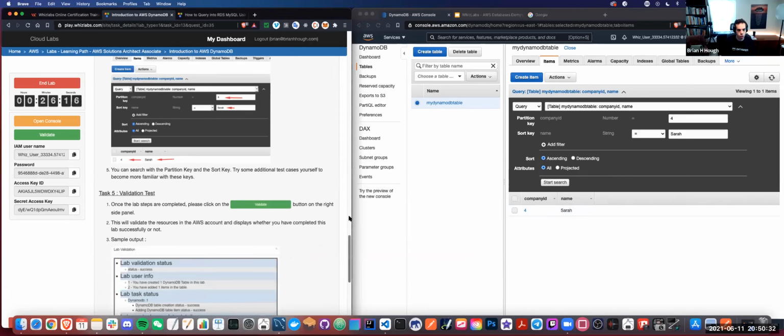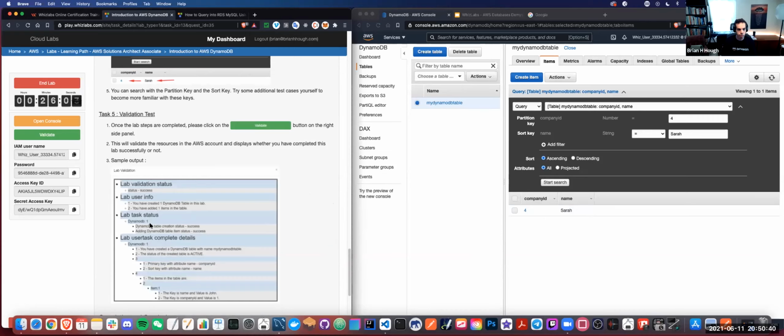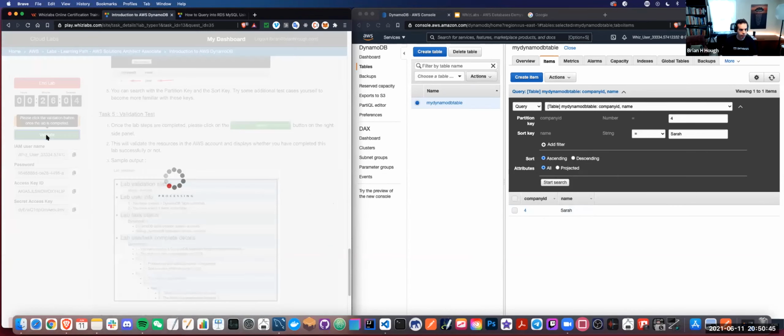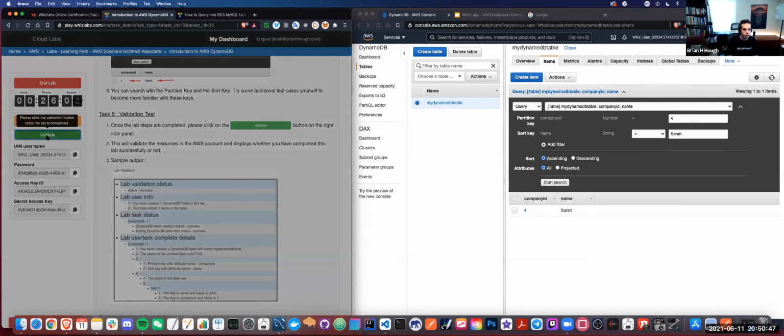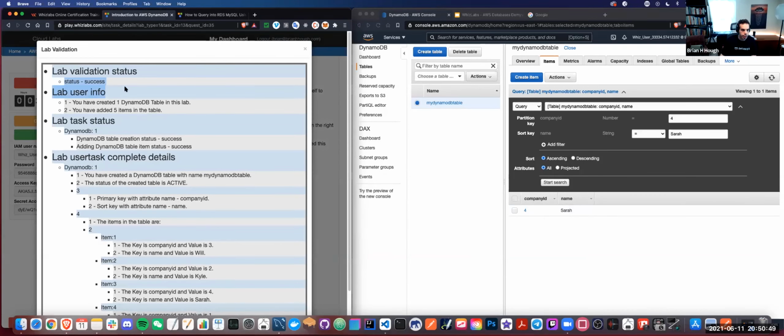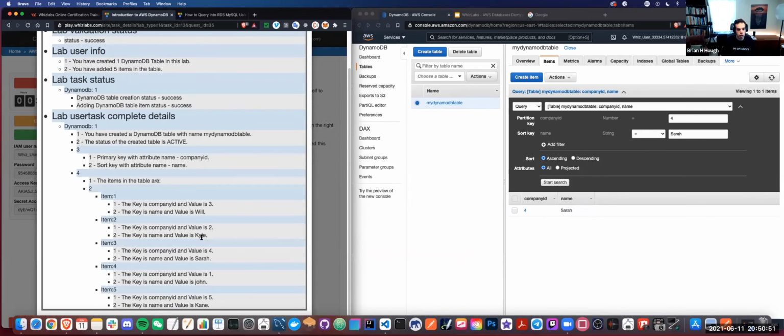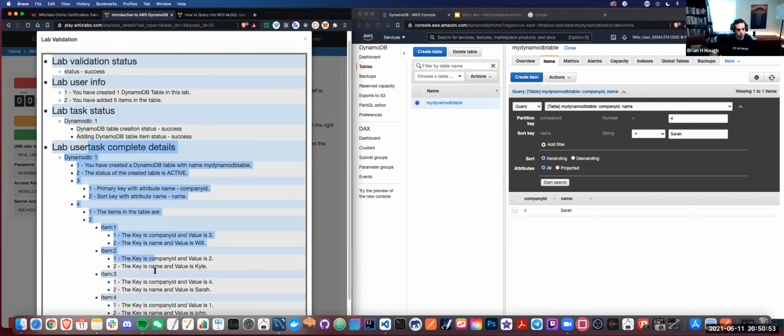And you can also search through different permission keys. You could do ascending, descending. There's different types of query parameters that you can add to your searches. Boom. So we just did that in only a few seconds, and we'll validate it. Hopefully Whizlabs says success. All right, I see we got success. So super easy to ensure that you've gone through all of the steps.